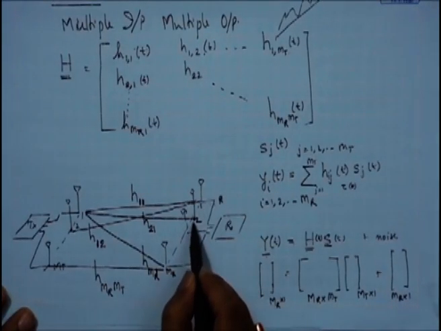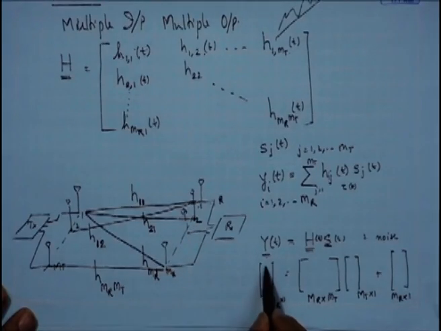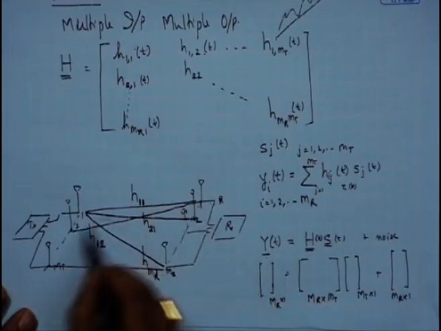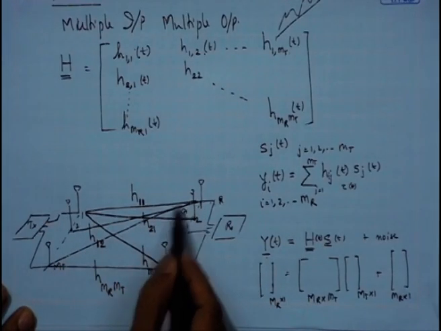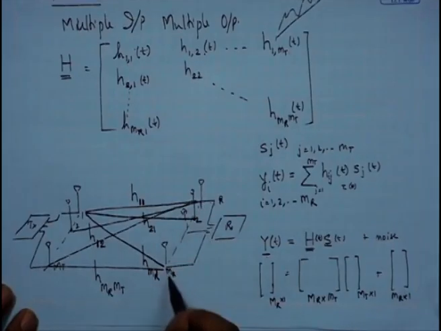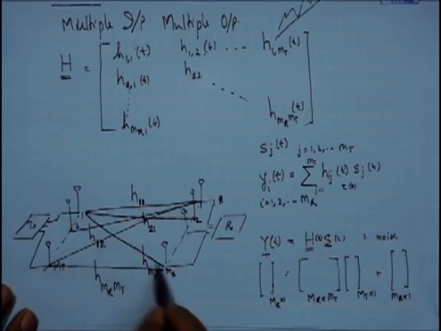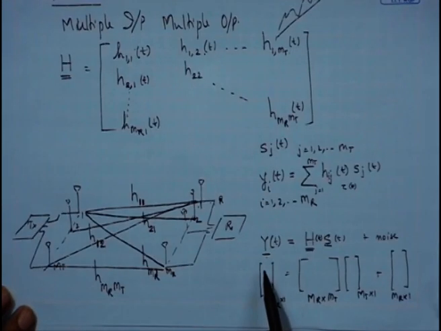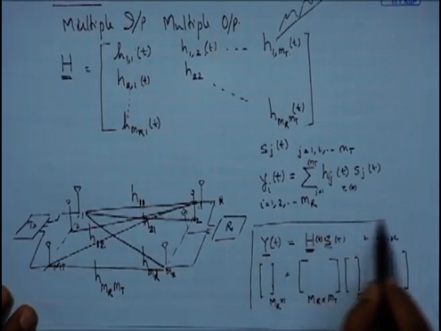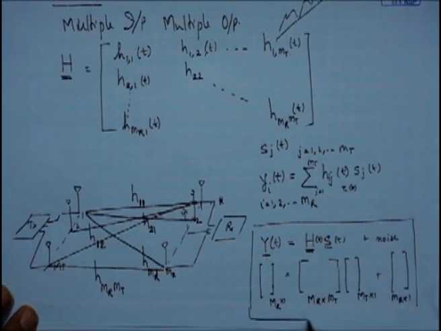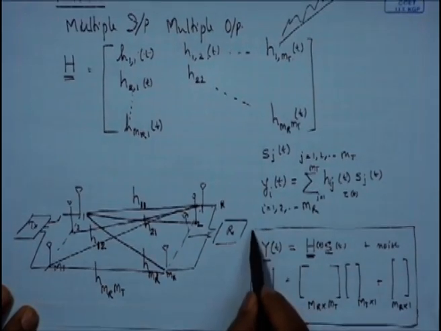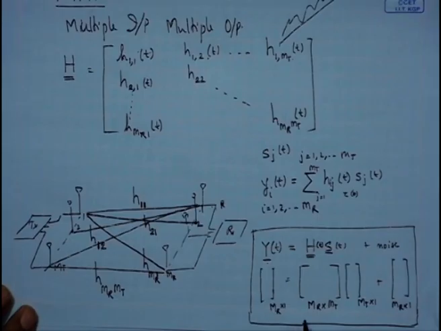So that means this one is y1, y2, y3 up to yMR, and each received signal is a combination of the transmitted signal from all the transmit antennas. The MRth received signal is also a combination of the signals from all the transmit antennas. With this you could represent the received signal when transmitted from a multiple input multiple output system, and this final expression gives us the expression to take care of all situations, whether we have a SIMO case, a MISO case, or a MIMO case.